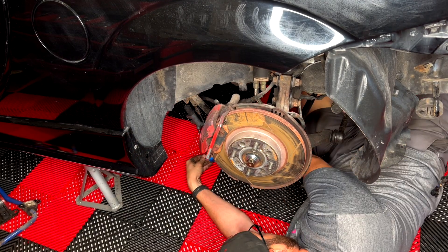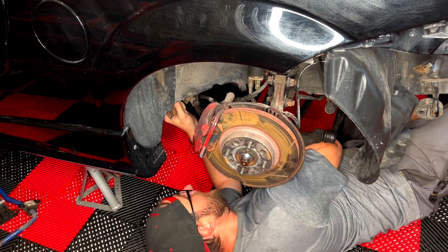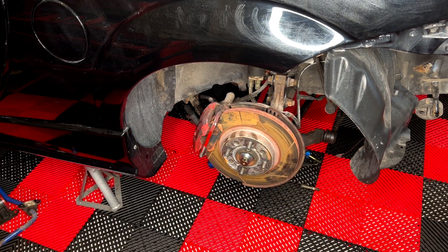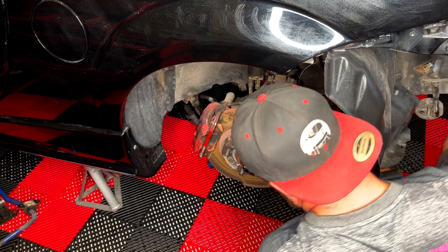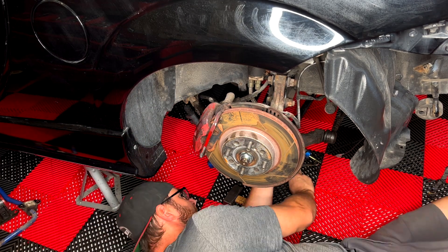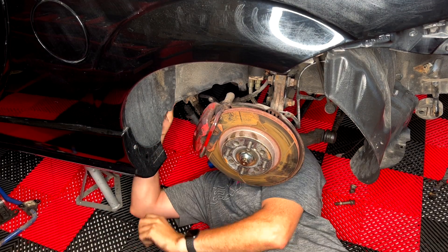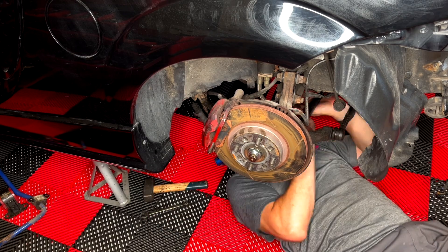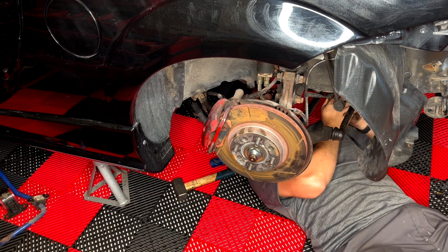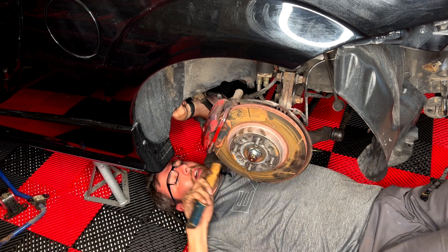I'm putting back all my arms and as you can see, that blue Cusco brace that I used to have worked with the 2ZZ, but sadly — and I found this out only a little bit later in the video — it actually isn't compatible with the K-series engine because it hits against various parts such as the oil pan. It's a bit of a pain in the butt to put all these screws back in, but I'm leaving the camera rolling so you can see some of my suffering and pains trying to reinstall everything. I'm working through that, putting the screws through and hitting them in gently.